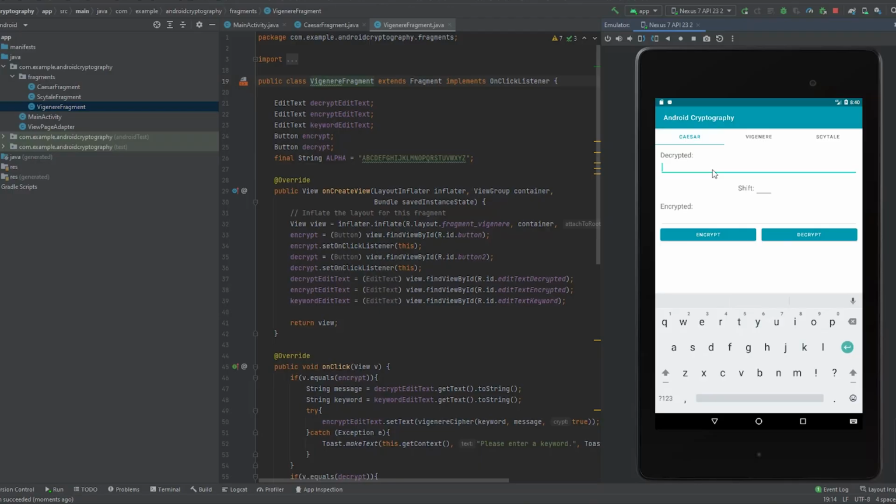I really enjoyed cryptography last year. I'm not really sure why. It was a pretty basic assignment, but I think it was my first time doing something without a tutorial. It was the first time where I was like, oh, I don't know how to do this at all. And I had to search it up, how do I do cryptography? I had to figure out how it worked. I had to figure out how to translate that into pseudocode and then actually code that.